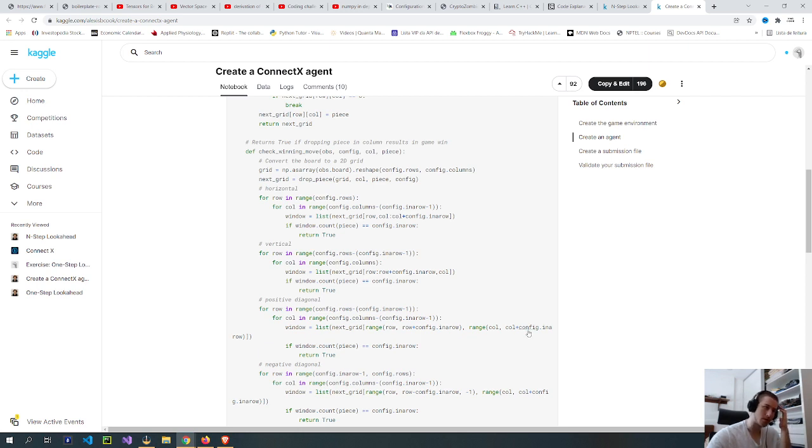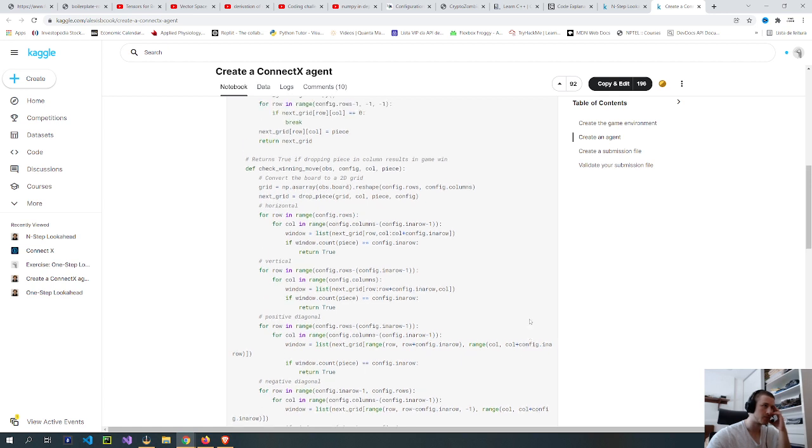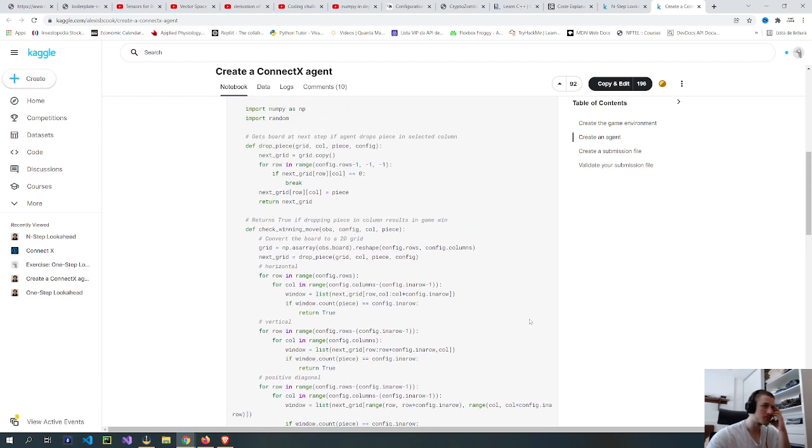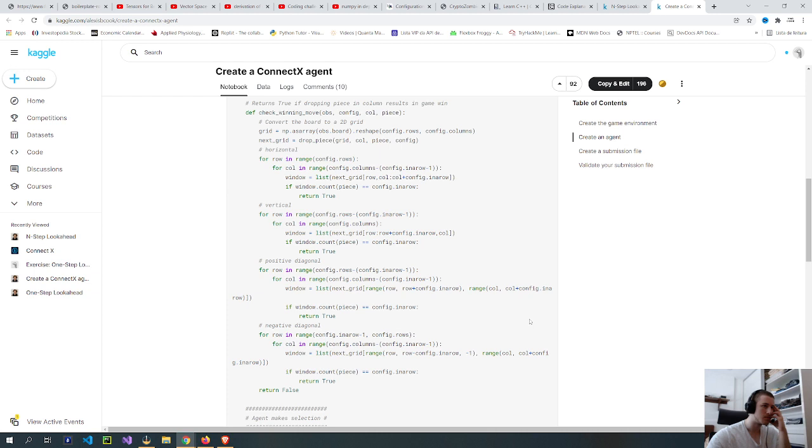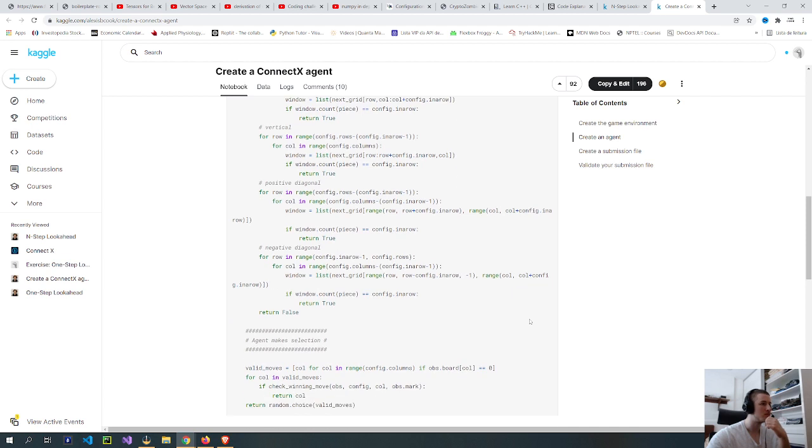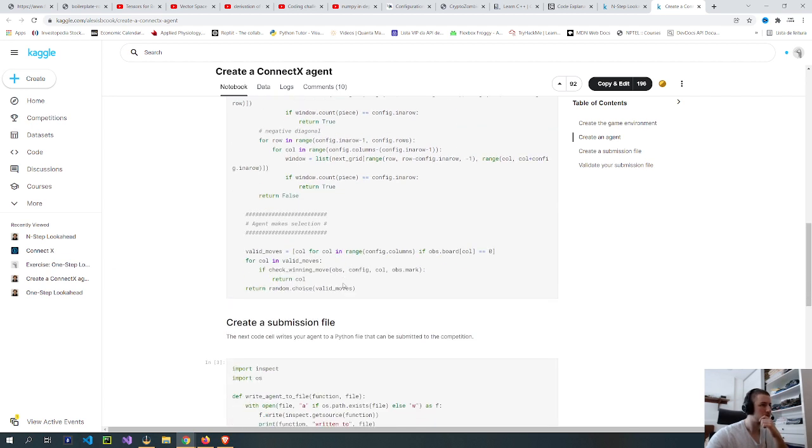And it's not passing piece and config. Then variables, false.